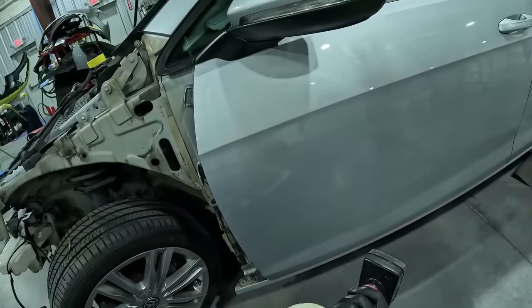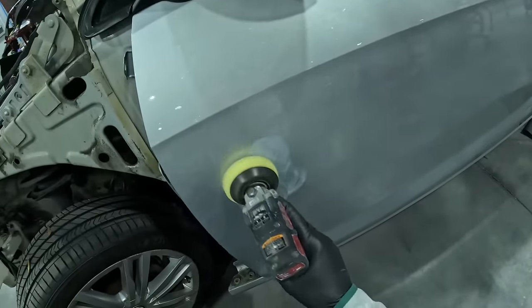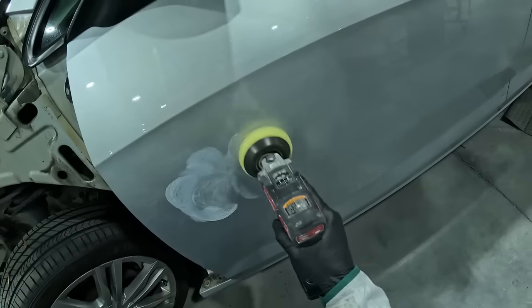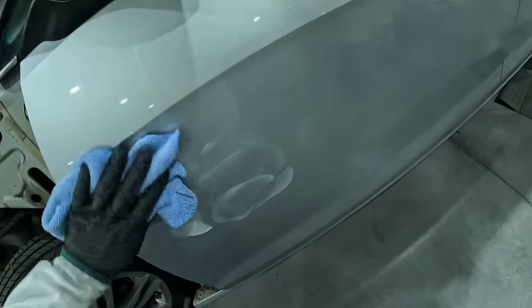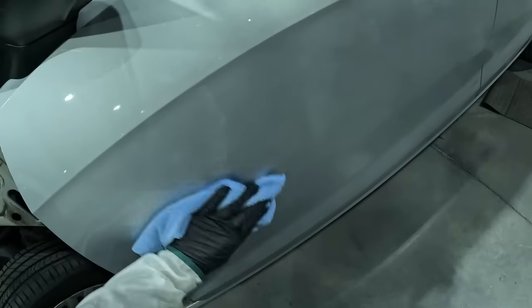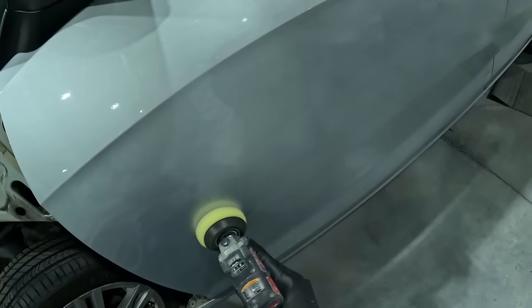All right, we've got one on the pad. You guys see that? We're gonna go ahead and hit it with the one. Make sure you're on a flat area. If you're on a curved area, your camera isn't gonna sit right and you're not gonna get a good reading. It's gonna rock back and forth on you. So go ahead and buff it up like normal.